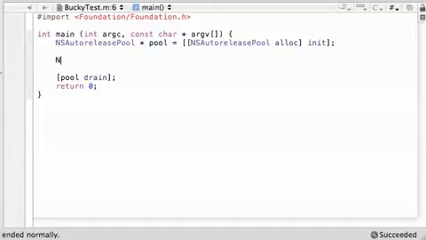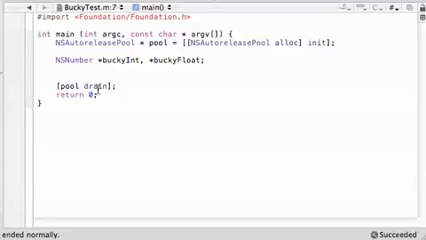The built-in class NSNumber is the one you need to use when creating number objects. So I'm going to make two objects, one named Bucky int and one named, let's see, Bucky float. And I don't name it like number int, because we want to be able to distinctively see what our object is. There's nothing built in Objective-C named Bucky. I built that. I did it with my own hands. And anyways, we just created two objects, pretty much.